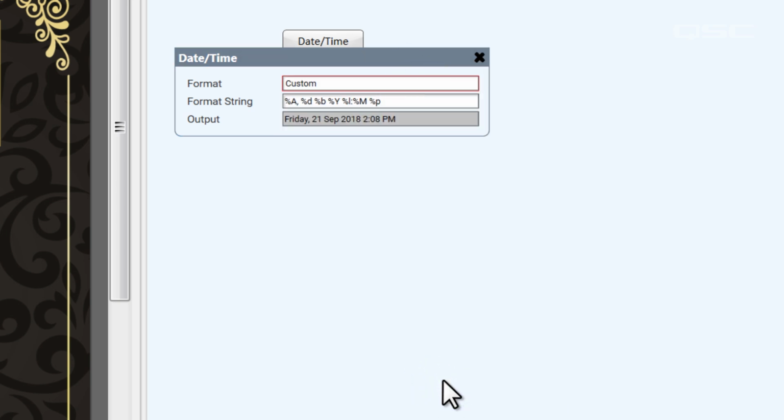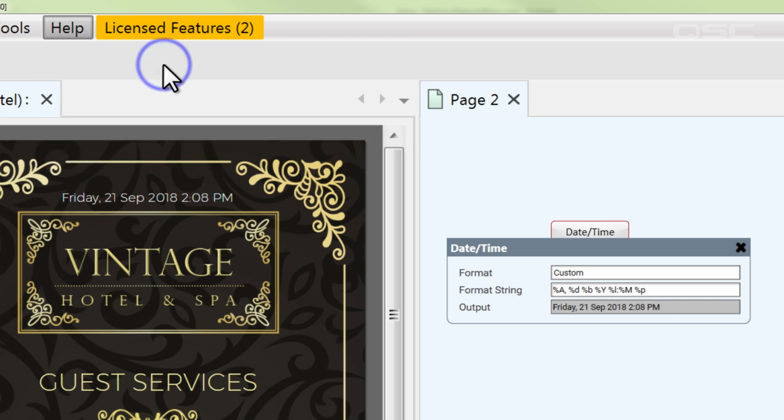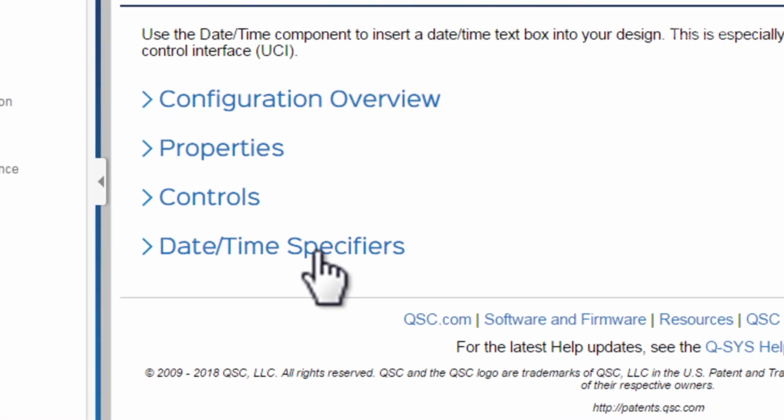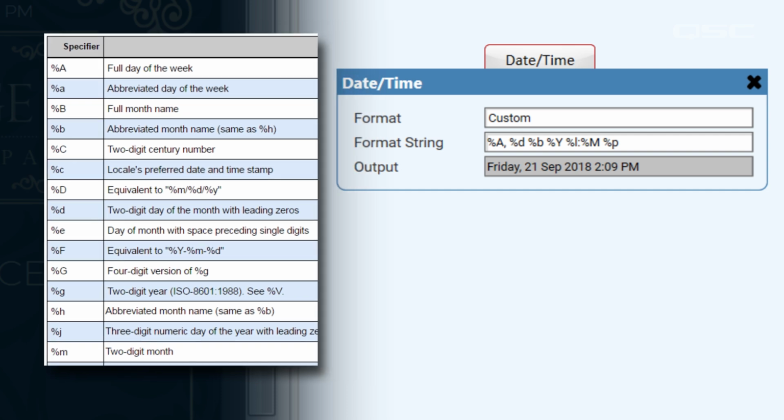You'll notice that the format string reveals the specifier code that defines this formatting. You can find a full list of specifiers in the help file for this object. For instance, if I like this option, but I really want the full word of the month rather than its abbreviation, I can look for the appropriate specifier. I can see that %A is showing the full day of the week.